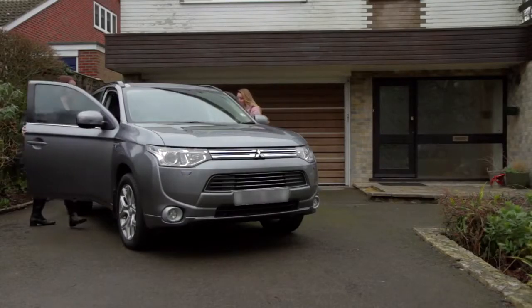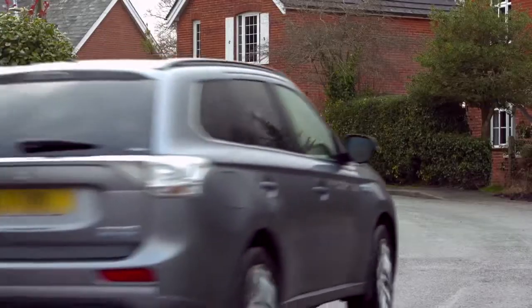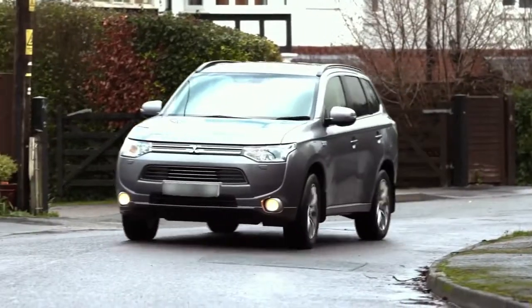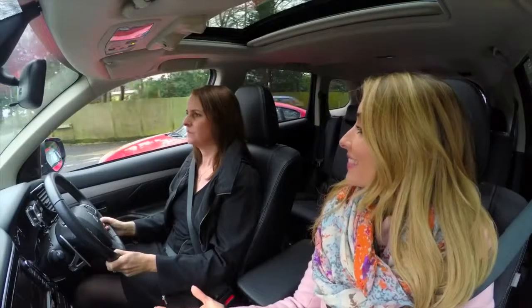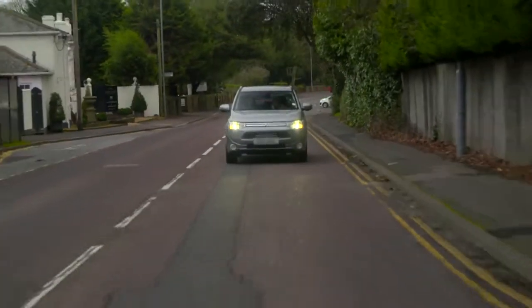And isn't it about that time now? Do you mind if I tag along with you for the school run? So Roz, what's it like to drive? Really nice, easy to drive, comfortable, really nice visibility — which is one thing I struggled with with my last car. It's excellent.